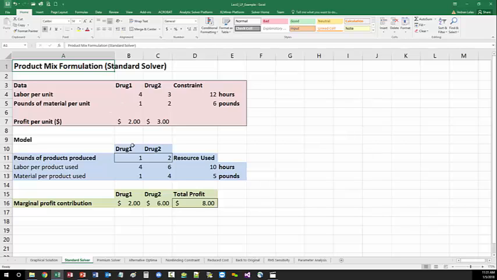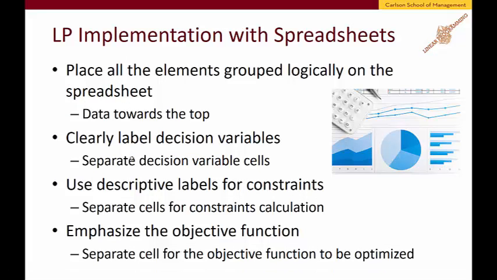I'm going to save this, zero these out temporarily, leave just the formulas, and switch back to the presentation, which emphasizes all the stuff we just talked about: grouping them together, data towards the top, clearly labeling decision variables, using descriptive labels for constraints, and emphasizing the objective function to be optimized.